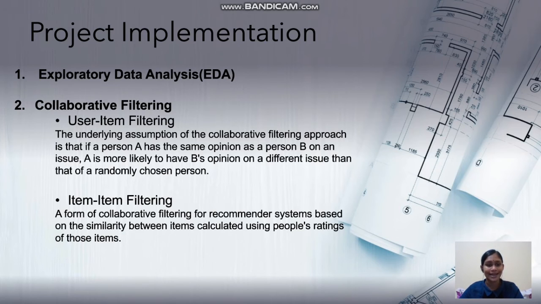It is that if person A has the same opinion as person B on an issue, then A is more likely to have B's opinion on a different issue than that of a randomly chosen person. And item filtering is a form of collaborative filtering for recommender systems based on the similarity between items calculated using people's ratings of those items.